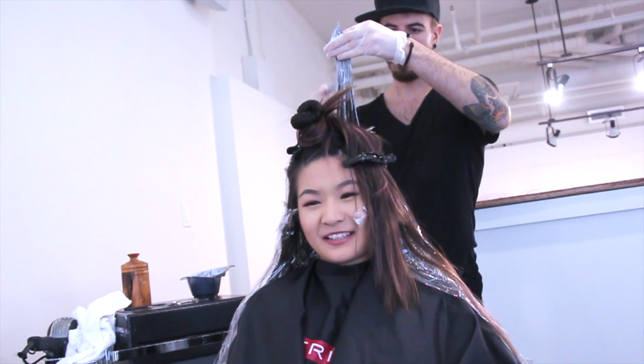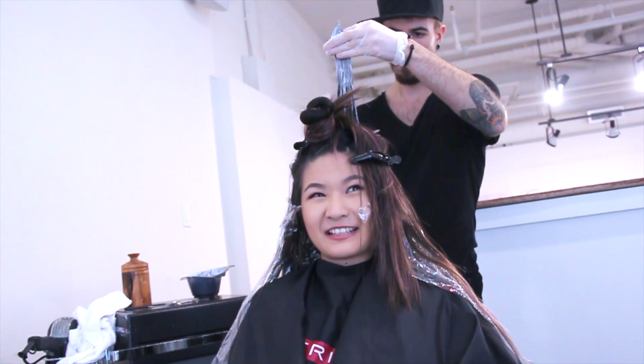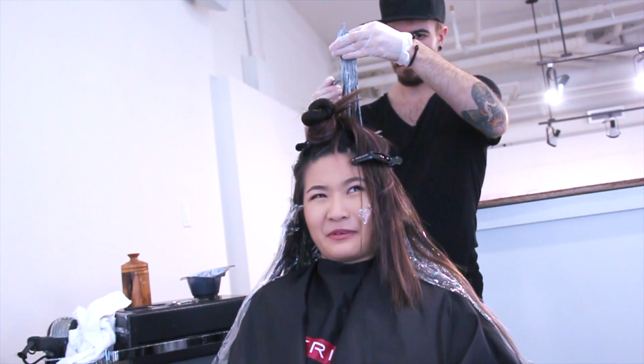The process was pretty cool because usually when I go and ask for ombre and balayage, kind of a fusion type of thing, at salons for the past couple of years, they've always just done the teasing technique with foil, but this time Connor actually painted it on, which is really cool. I really like the way it looks a lot better when it's painted rather than teased, because it looks more natural, and the colors blend a lot better with my natural hair color. It's just personal preference. I like painted more often. It's just for some reason nobody really does it. Everyone does a teasing thing. Maybe it's a time saving thing, I'm not sure.